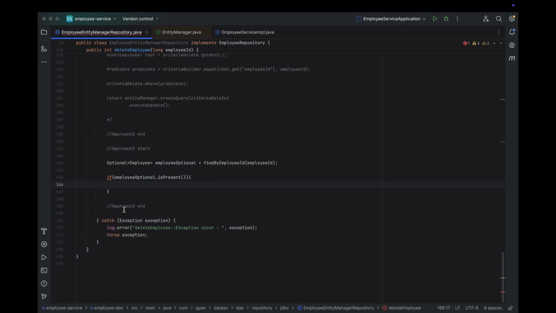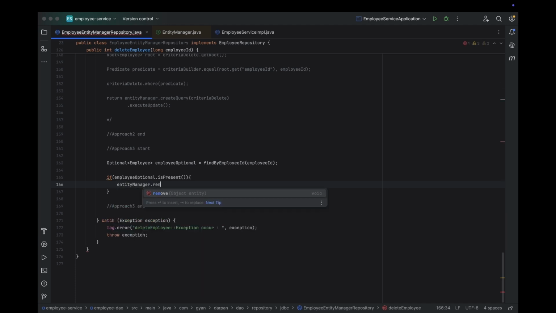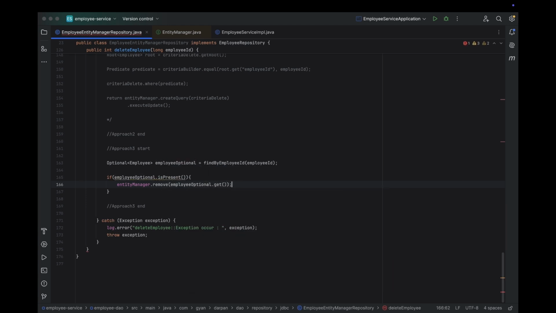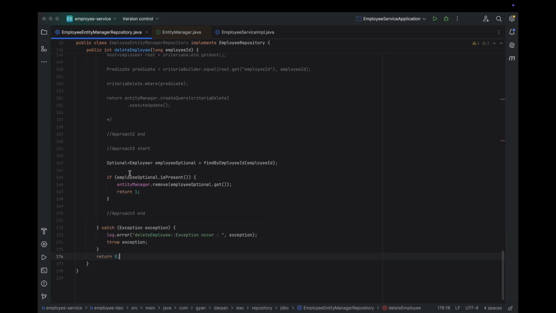And that's the moment where we can safely call EntityManager.remove and pass this entity to it. This tells JPA to delete that exact record from the database during the transaction commit. We'll return 1 if the delete was successful, otherwise 0.